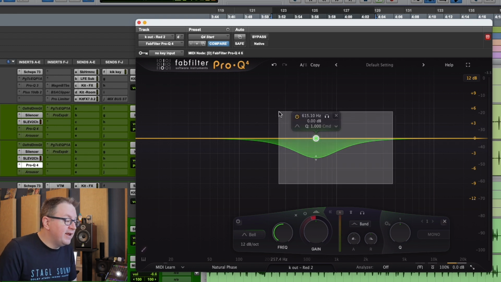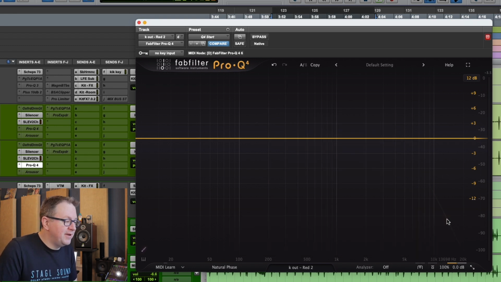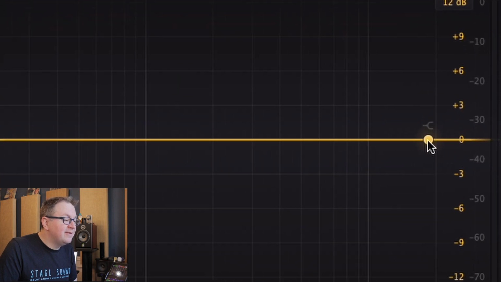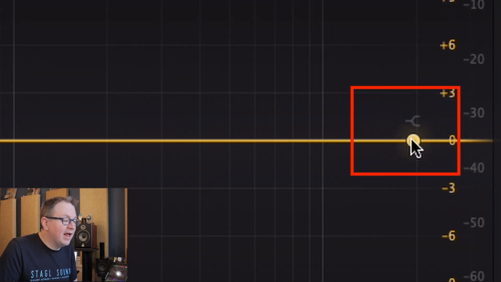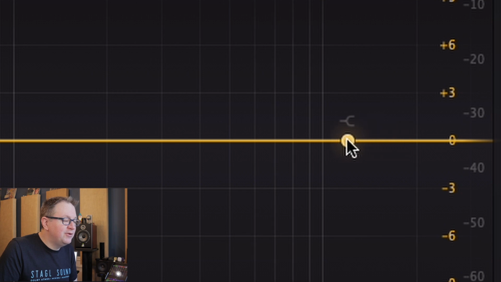What else is new in here? Okay, so one of my favorite features, and maybe it's dumb and it's so simple, but now when you're over the EQ like this, I don't know if you can see it, there are these little icons. I'll zoom in on it. You can see what band you would create. And I'll tell you why I love this.